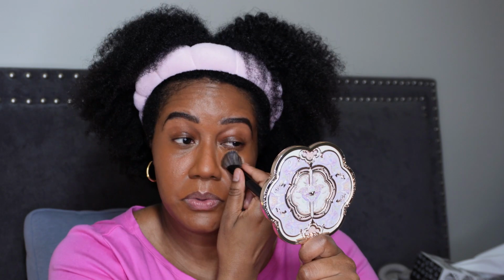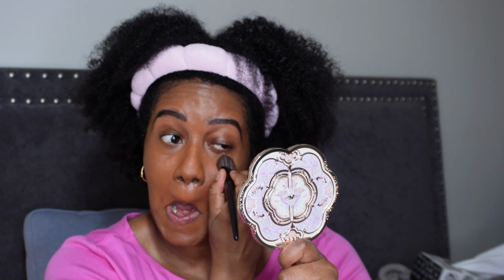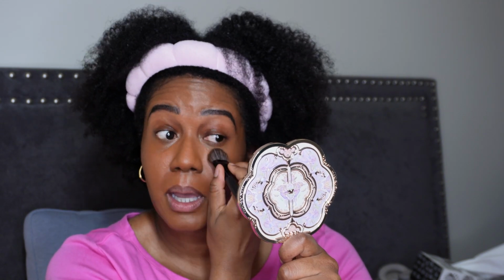So I'm just putting in some of that concealer, and I'm putting it more towards the area that I find is darkest. I'm going to go back with my foundation brush because I didn't bring my separate concealer brush for this, because I wanted to focus this video just on the foundation. I'm just going to blend out away from the inner corner and then diffuse out. So I'm just using the edge of my foundation brush here, and I'm going to pat and gently sweep.